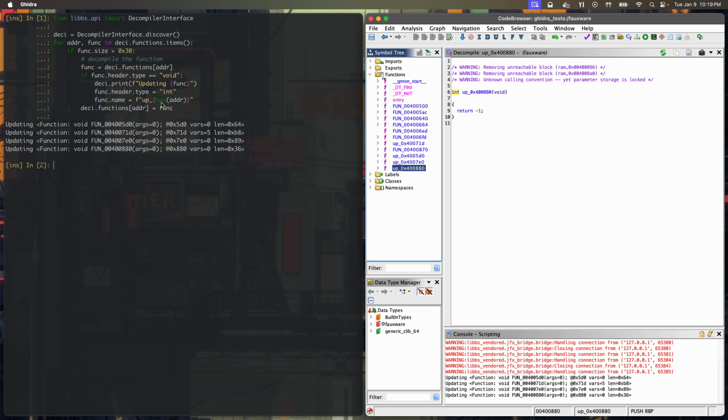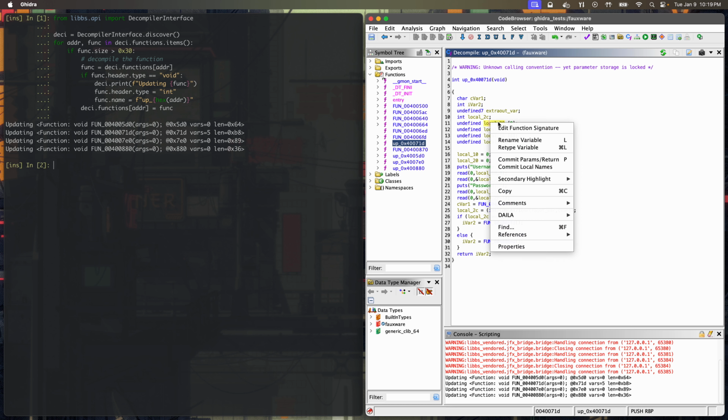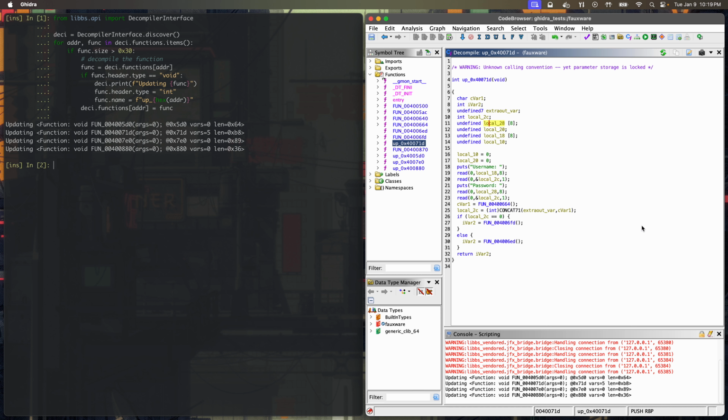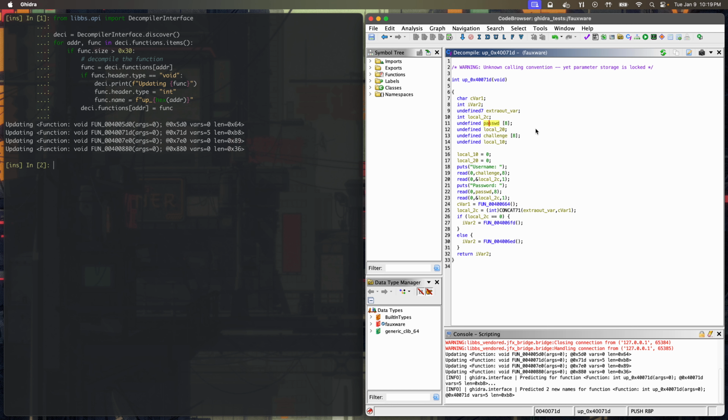Now you can, of course, take this same script, throw it in Binary Ninja, throw it in IDA, throw it in Angr Management, and it also works. In addition to that, because of this backend support, this is the first way we've been able to support Barbert inside of Ghidra, which works in the exact same way as the scripting engine you just saw. Using LibBS, we do all these things in the middle, and now you get changes: password, local, challenge, which are all things of Barbert, our AI renaming backend.